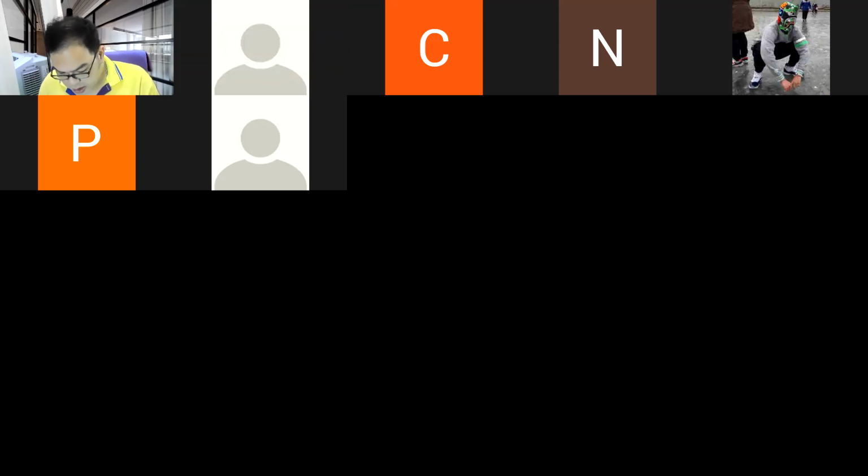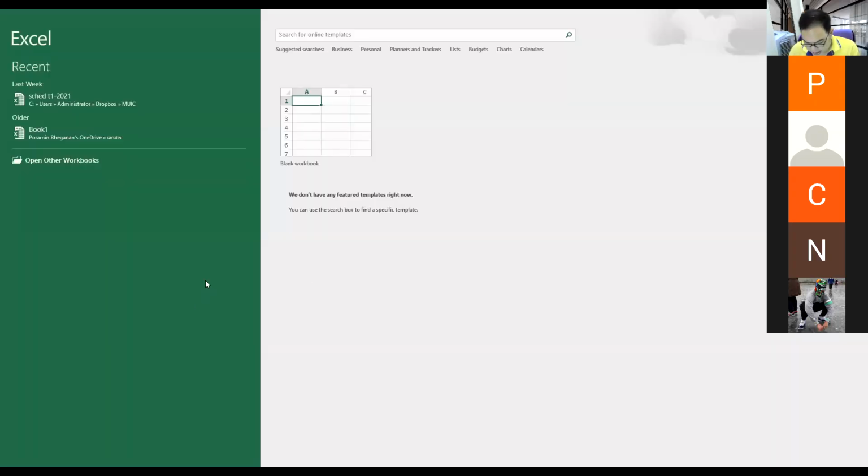So the next one is, let me share the screen to you first. Okay. This is my Excel. This one introduces us to what file you would like to use.